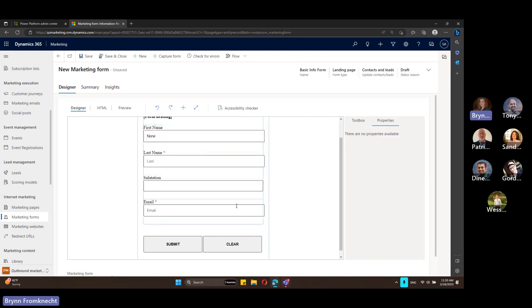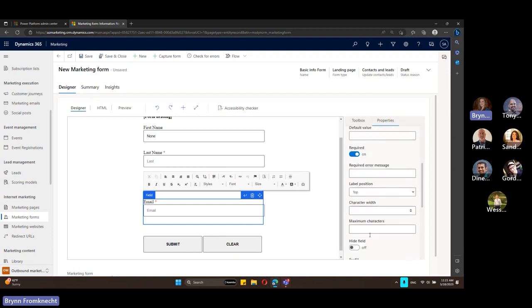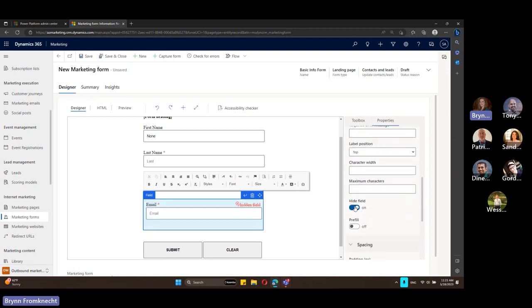I'm obviously not going to have my customer, my contact, fill out a lead source field, right? But what I can do is I can add that field to my form. I could set it to a default value of website or whatever it is, and then I could hide that field. So I could go ahead and just select hide. It's not going to appear on my form. It's going to be hidden. You can also do this on your site with script, but this is a really nice, easy, no code way to make that happen. I can also select pre-fill for any of these fields.